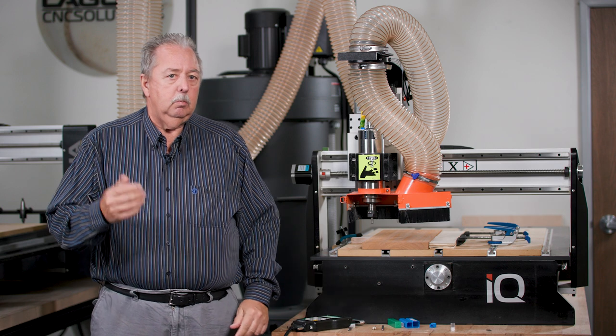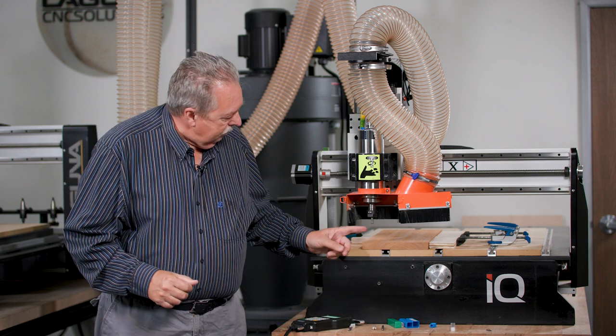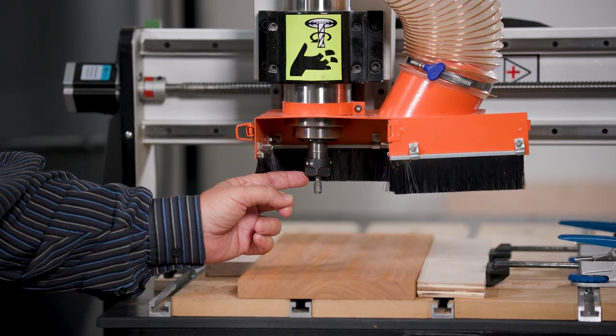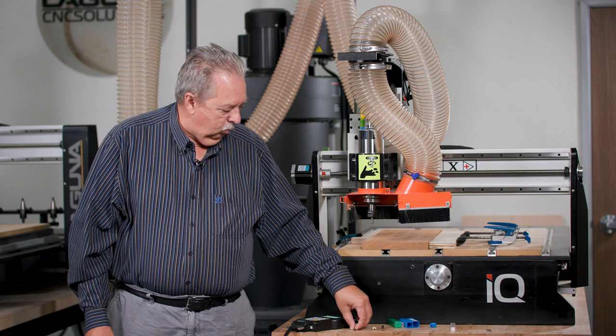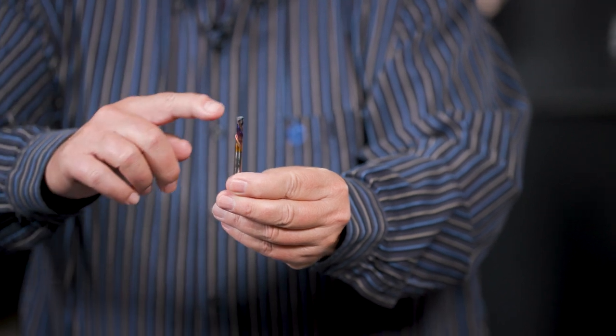And that'll be to round over the edges of the pockets. The other bit we'll use is a bowl bit, which you see I've already inserted and I've put at the XY zero point, and I'll show how I did that in a minute. And that will actually cut the bowls. And the third bit will be a compression bit that I used to cut out the game.